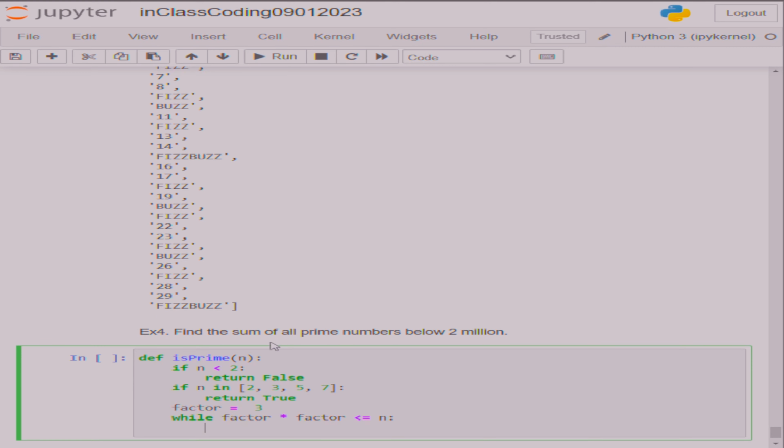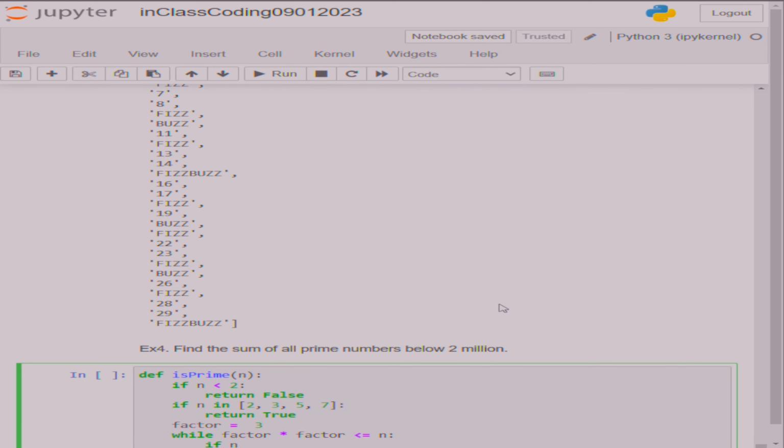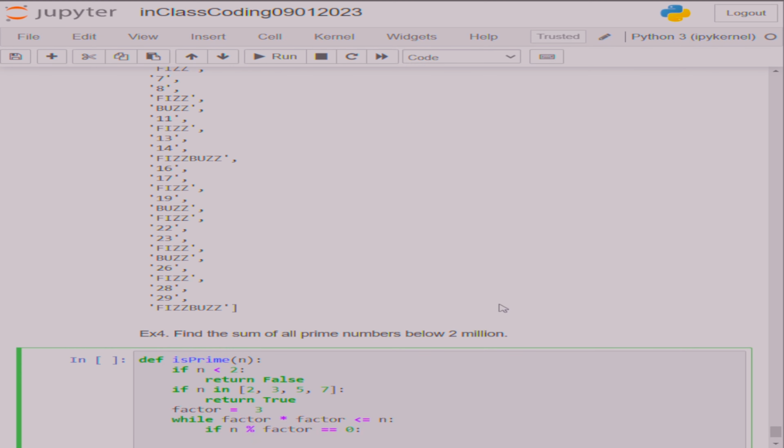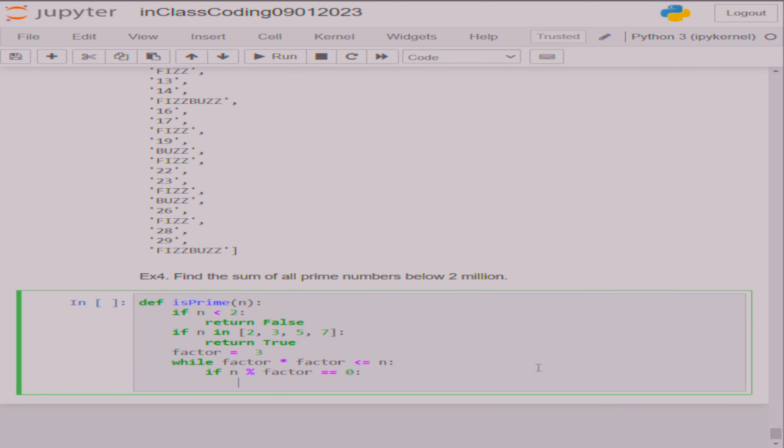Okay, so if this is the condition, now let us see what we can do. I have to check, so I'll go for an if condition. If n percentage factor, if you are able to divide n by the factor, remainder equal to 0, that means you return false because the number is divisible by a number which is between 2 and that number.